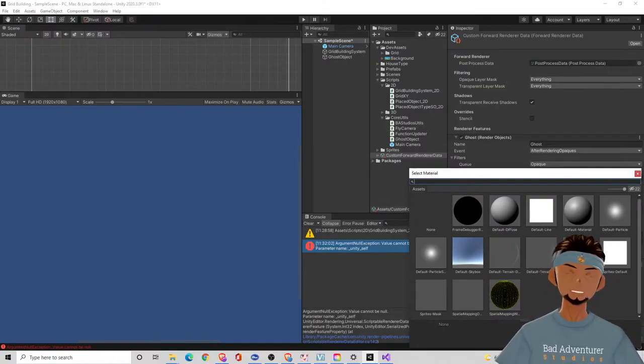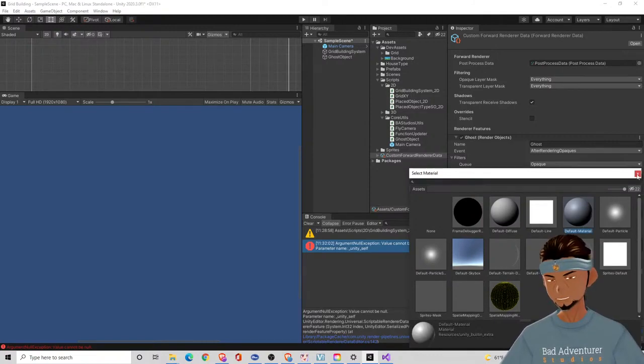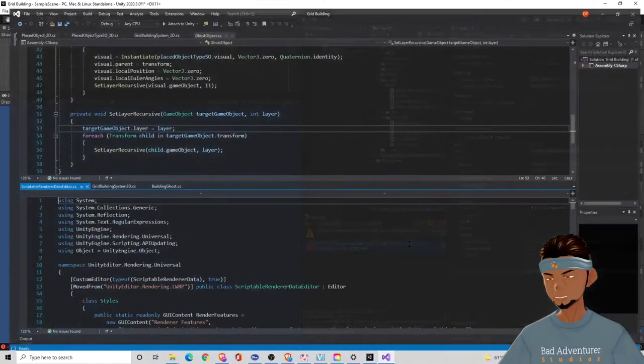I wish I knew how to actually make materials pretty well. I don't. But we can try, right? Sure. Default material. What is this?